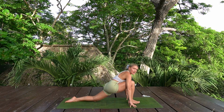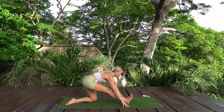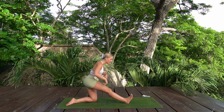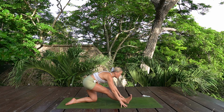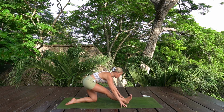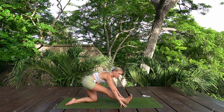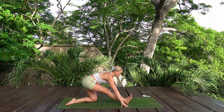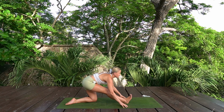On your next exhale, you're going to peel back into a half split. So option to take your hands to blocks here if you need to bring the ground a little bit closer towards the body. And we're just going to wiggle those right toes from left to right. An option here to undulate with the breath. So together we inhale, lift and lengthen, open through the chest. Exhale, let it go.